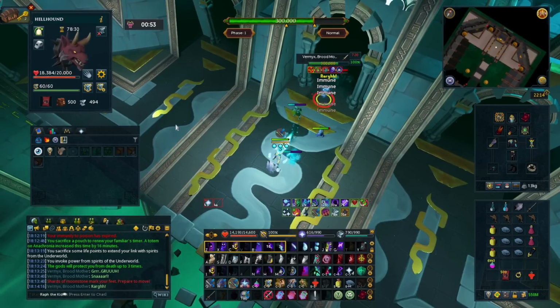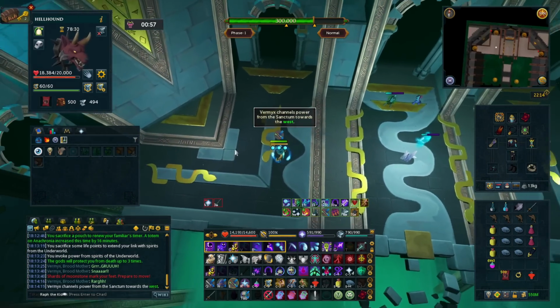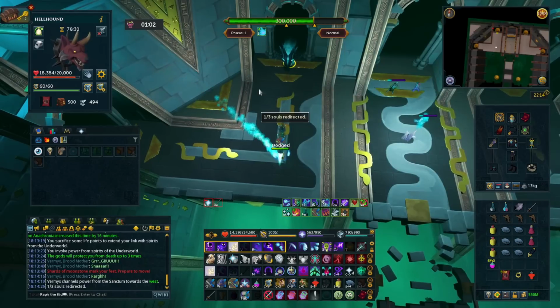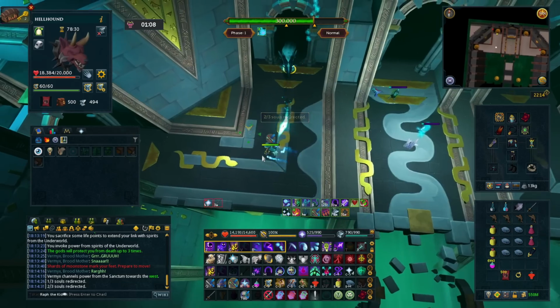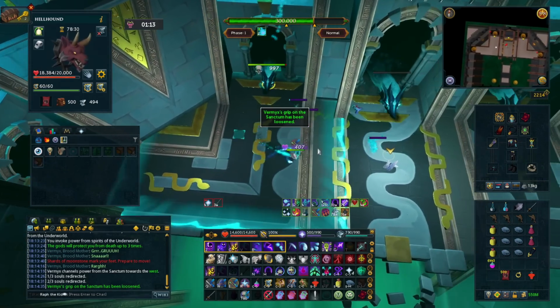So now we're at the beginning of phase 2. He will disappear and then say he's channeling power towards the west. He's going to shoot 3 bombs. You just want to catch these. These don't do any damage at all. He's also going to summon these heads. Personally, I would just ignore them. Haven't felt a super compelling reason to actually kill them.